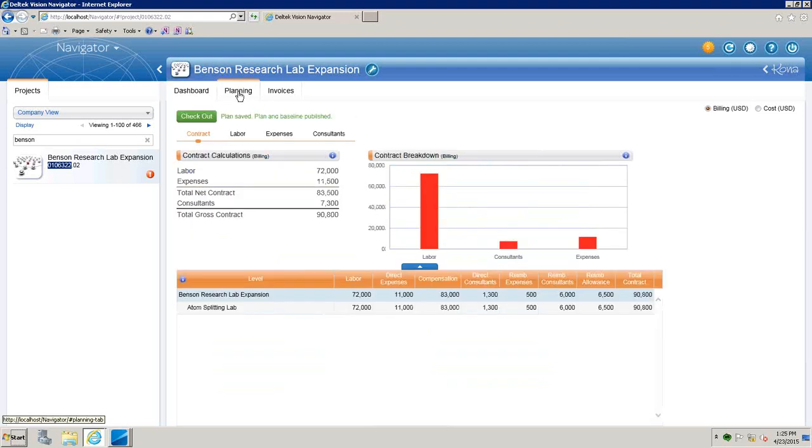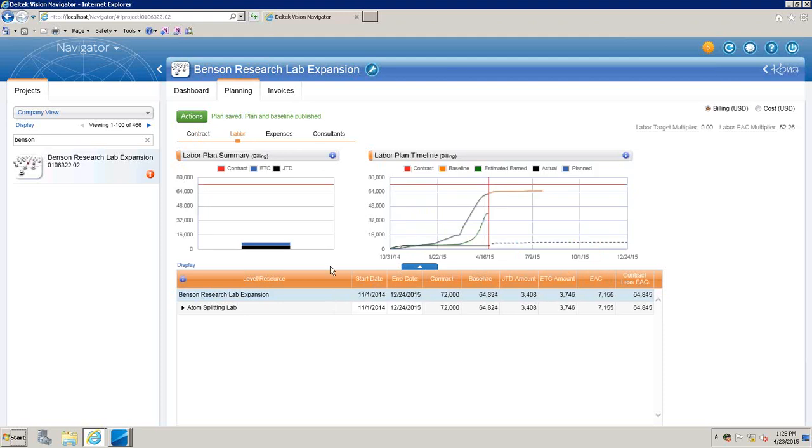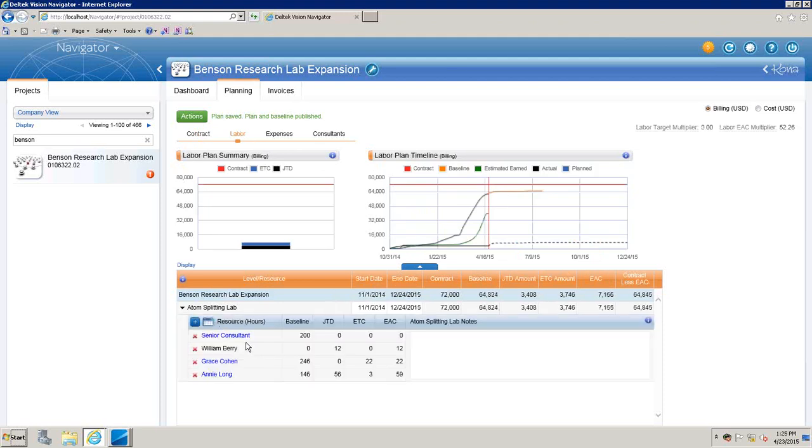Moving across here, we're moving to our planned numbers. And planned, once again, is something that we can enter into the system if we're using Navigator as our primary planning tool, or we can use the project planning and use this more as a reporting tool. The contract tab comes from contracts in the project info center. The labor tab is once again where we have the ability to see the information and set up what it would take to get this job done.